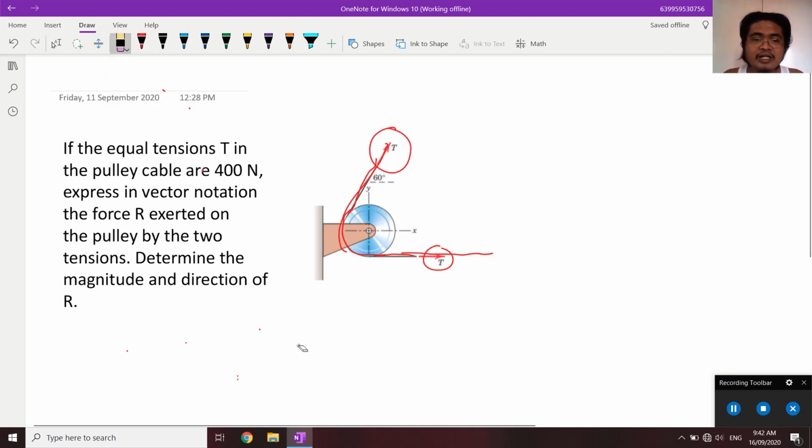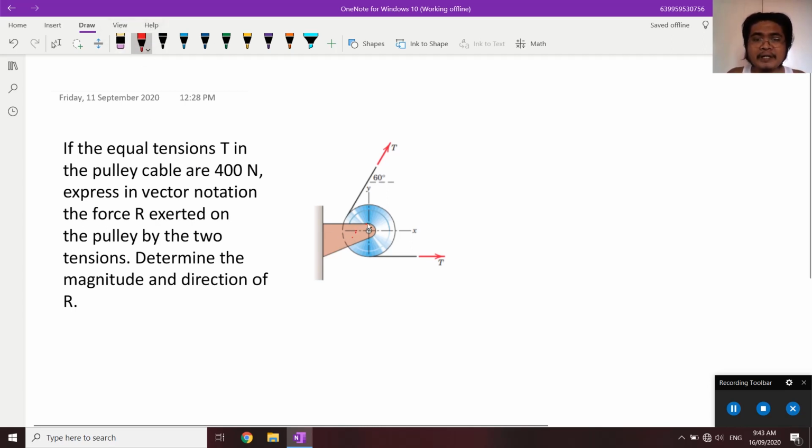Ngayon, ang tinatanong sa atin ay express daw natin yung resultant. So, in this case, hindi na lang isang force ang ating kukunin. Same lang din nung nauna, nung pagkuha natin ng resultant, yun nga lang, hinihingi niya in vector form. And also, hinihingi niya rin yung magnitude and the direction of R. So, basically, parehas lang naman yung ginagawa natin. I'm just introducing another way of solving using vector quantity. Again, I'm preparing you doon sa ating 3-dimensional. Kaya ini-introduce na ng sir itong topic.